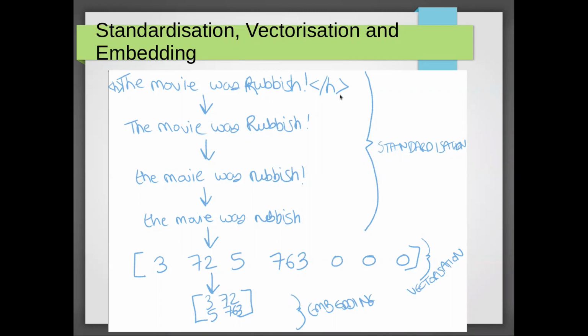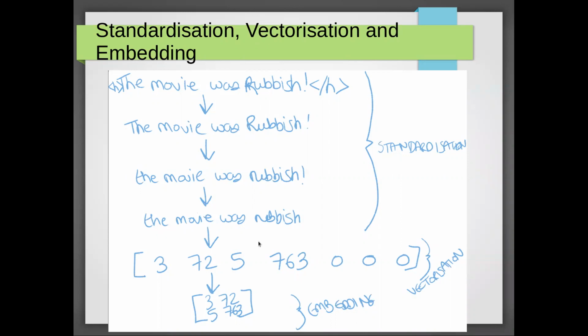So eventually we get from our raw web-based text to text that has had all its punctuation removed, it's all lowercase, and it's got rid of the HTML tags, etc. Once we've got that, it gets turned into numbers, and that's the process known as vectorization. Each of these words becomes a number. So maybe the word "the" is, well, actually we would have removed stop words. Bad example.